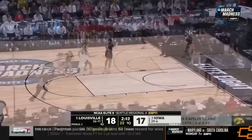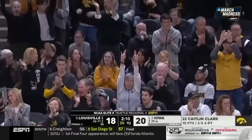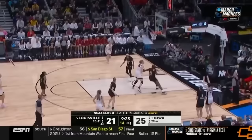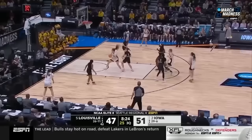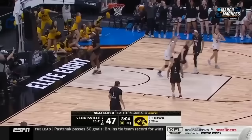Possession arrow belongs to Iowa. Here's Clark open in the corner — she got it. Clark will fire and hit. Jones can't hit the quick jumper. Here's Clark — what a no-look — Warnock finishes. Another rebound for Warnock, who's having a huge game. Clark connects on a three. Timeout Louisville. Here's Clark wide open — 31 for the maestro. With getting some of those turnovers Lisa Bluter was talking about. Norika Kono into the game for Louisville. Clark decides to take one up, and Jones just threw her hand up in the air like, what more can I do?